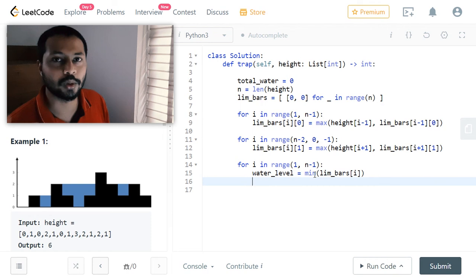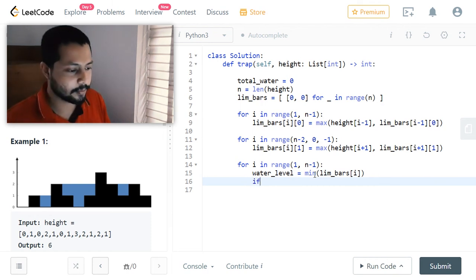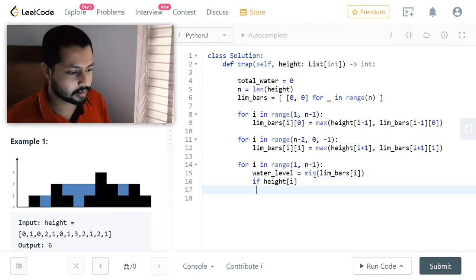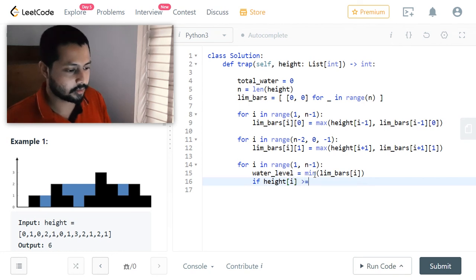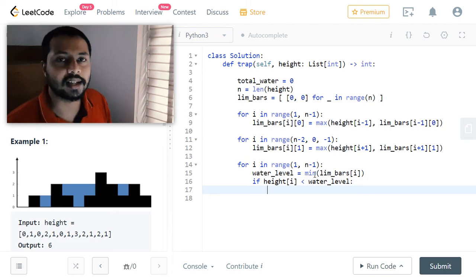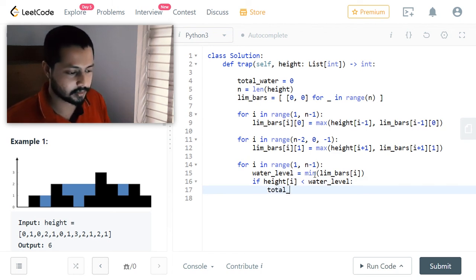So we can put a conditional check here: if height of I is less than water level, only then we calculate the water and add it. So total water plus equals the height of I.